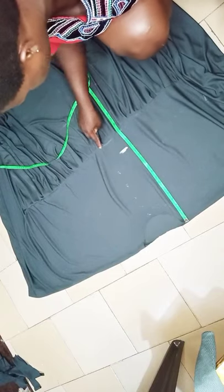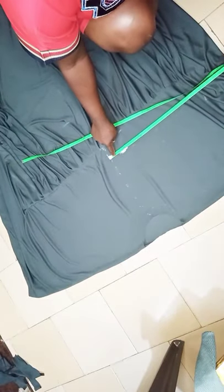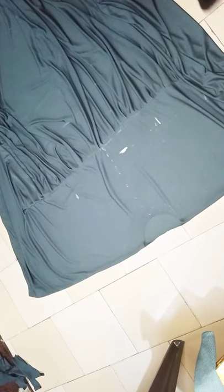First, you have to indicate the midpoint with this sharp edge. So our under bust measurement is 8.5 inches, which is this. So we'll be marking 9 inches this way. Actually, you're supposed to do this from the wrong side, but I just wanted to have a better view of it. So now it's 8.5 inches, but I marked 9 inches.